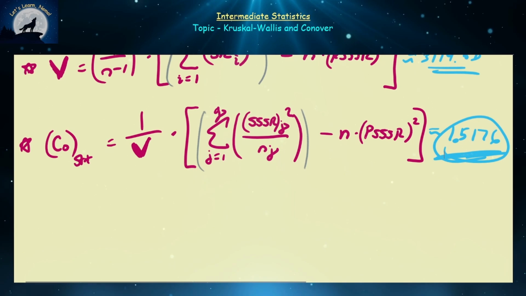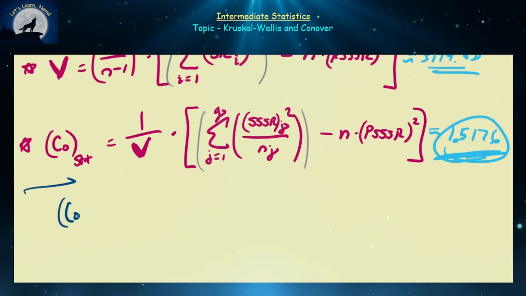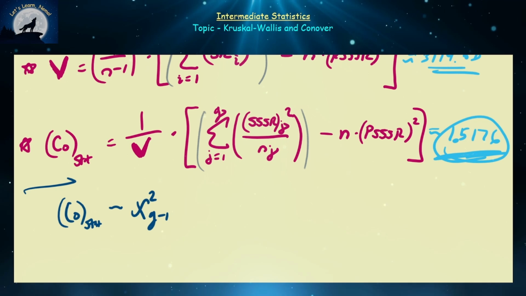So you might be thinking, okay, a Conover test statistic of 1.5, is that large or is that small? Well, is there a Conover distribution? Maybe, maybe not. But why did Conover want to build it in this very complicated way? What they're trying to do is build this into a distribution that we already know, and as long as the sample sizes are relatively large, this Conover test statistic will also follow a chi-squared G minus 1 distribution, just like the Kruskal-Wallis test statistic. And that's actually very, very beautiful.